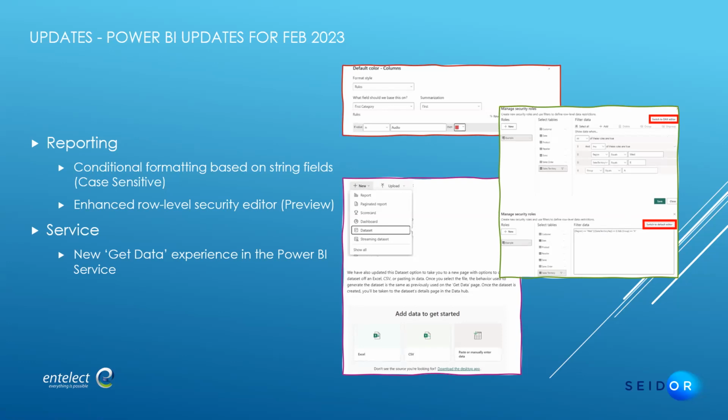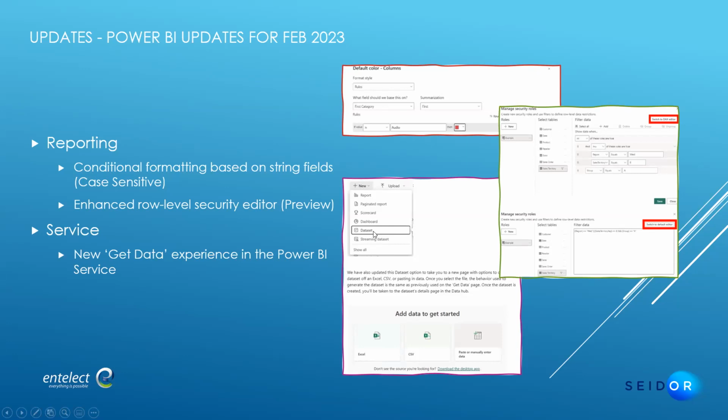And then just the last thing that was covered in the service is the new get data experience in Power BI service. So they've now updated the get data function from the old way that it used to be, where you would see those yellow boxes at the bottom that basically show you whether you're wanting to get data from your local machine or you want to pick it from the web and so forth. And they've now aligned it to how they've been doing with the Power BI desktop application. But it does have a little bit of a twist in terms of how it looks in the service than it does in Power BI.